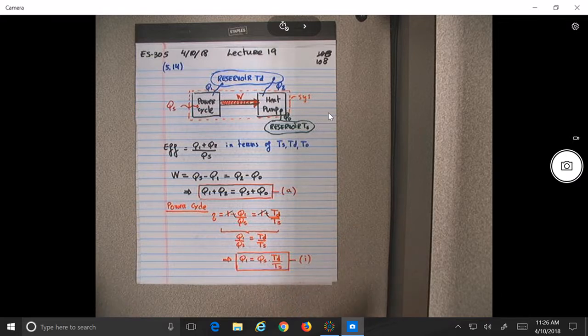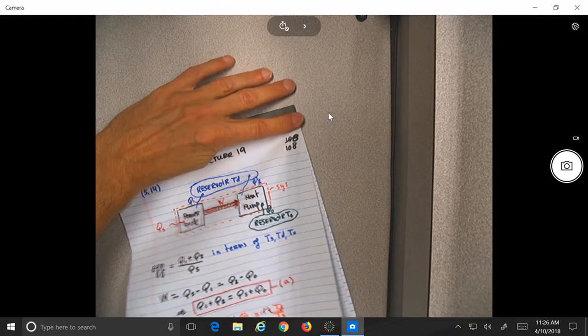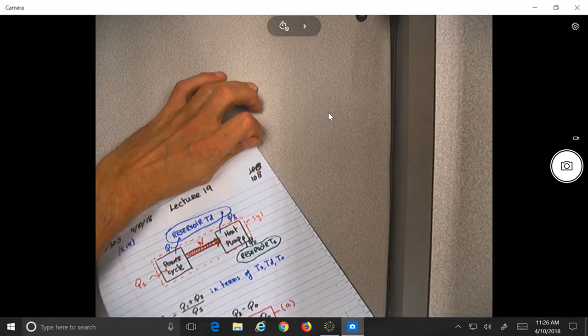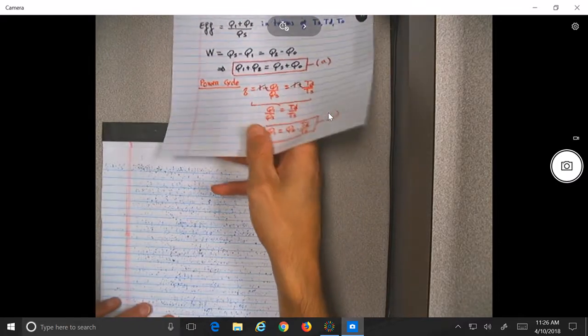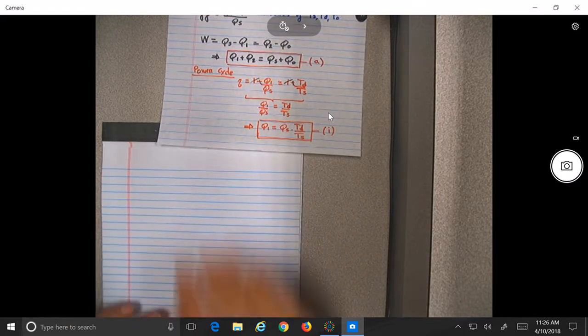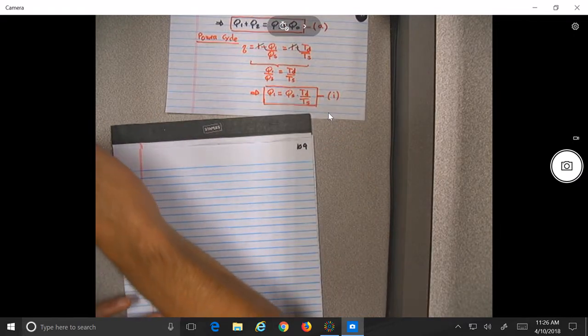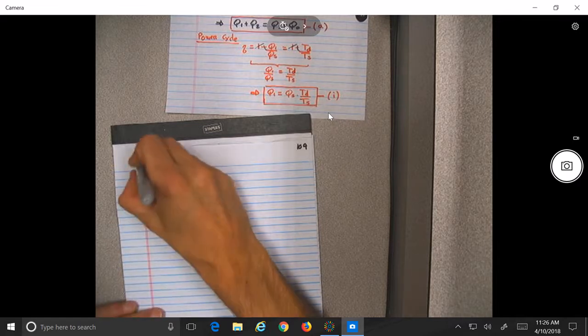I think I look at it. Hopefully I don't get... So we have this. I have a pretty good idea now, but we'll find out. So now I look at the power cycle. We do the same thing with the... so let's do the same thing now for the what? For the heat pump.